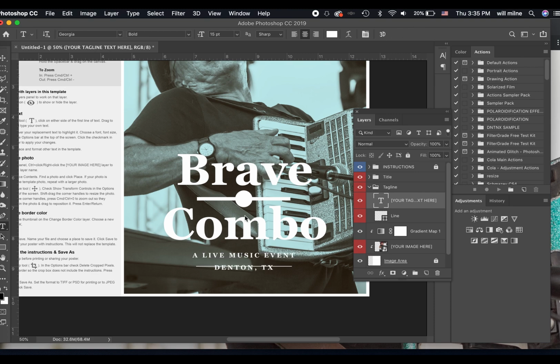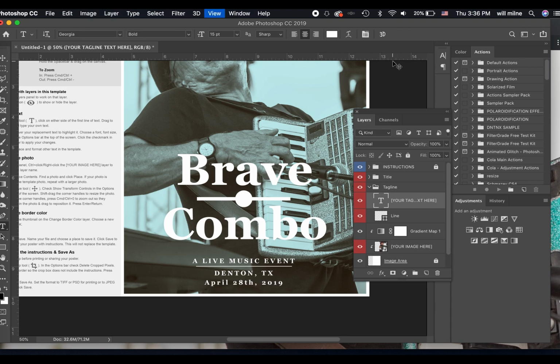Adjusting the leading now between my lines of text. We'll do another space here, and we'll type in the date. So let's say this is April. We'll just put this weekend, 28th, 2019. We can adjust the leading here. I'm just holding Alt. Actually, we could just highlight this. I'm holding Alt or Option and hitting my arrow keys, but you could also do this through the character panel.